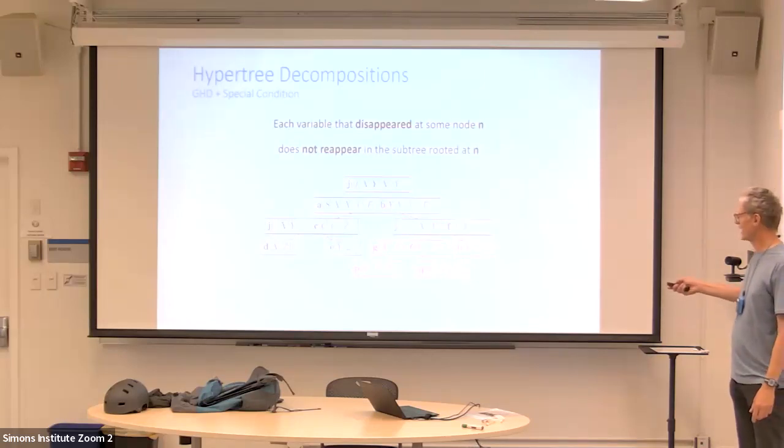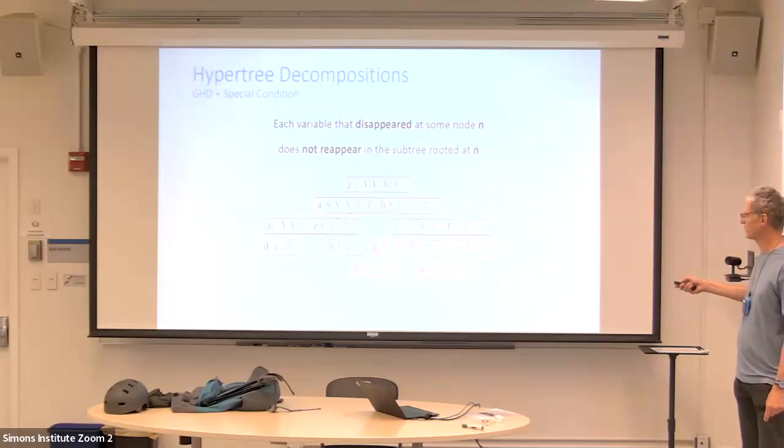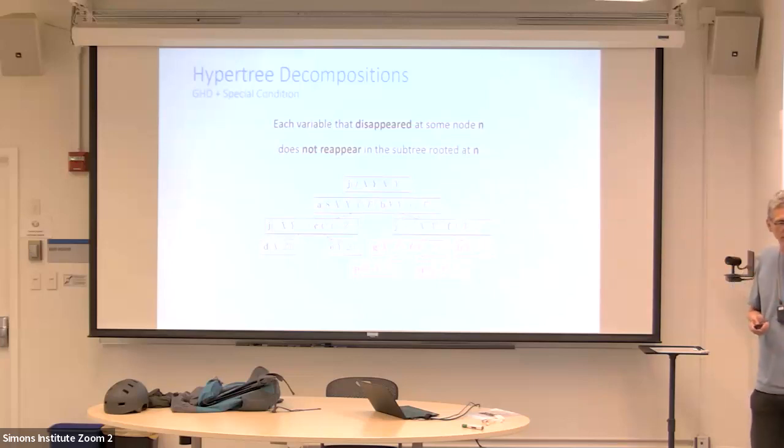Or we could also phrase it differently. If we use an edge in the edge cover, then all of the variables which will appear later on down there in the subtree must be put into the chi level, must be put into the bag. Yeah, and the very purpose of this is to eliminate non-determinism from constructing the bag. Because in the computation, as we will see, we proceed from the edge labels, because for them we have a bound. If we ask, does there exist a HyperTree decomposition of width at most k, we have the bound k. We have no bound on the variables if we assume unbounded arity.